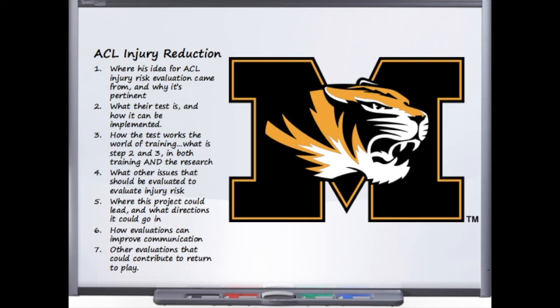And then we finish out talking about other evaluations that could contribute to return to play. And I think that this is where all of us in the field of strength and conditioning really look and we say, we get to these certain points, but we don't really know where to go next or how we can make sure these kids are ready to go back into athletics, into competition after they've been hurt. And we finish off talking about that.